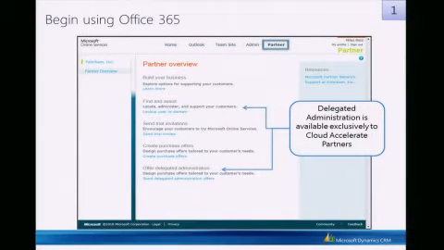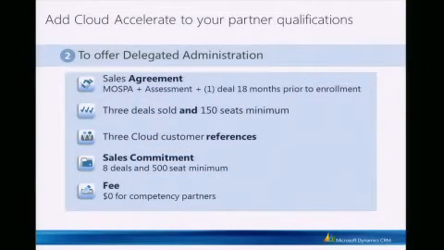After signing into the Microsoft Online Portal, you'll be able to, again, access those benefits. You'll be able to set up your internal usage rights and access delegated administration capabilities in that product, both for your own product as well as products of your customers and clients, as long as you have that Cloud Accelerate privilege. And a note about Cloud Accelerate.